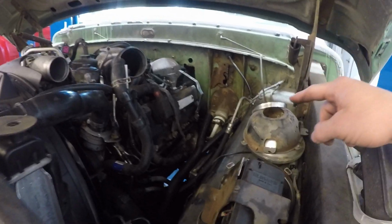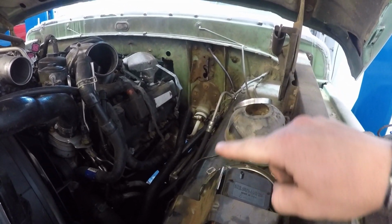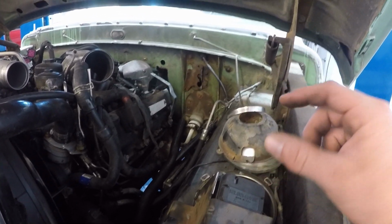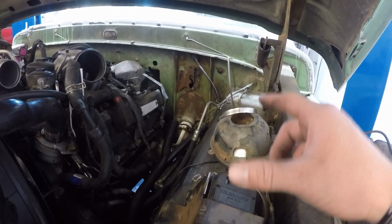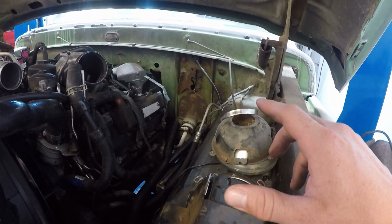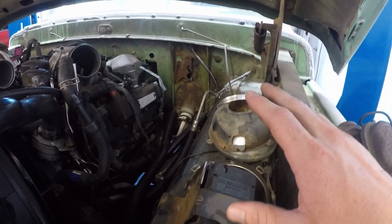The next thing for this is we're going to have to use the 04 steering column for this because the angles are just not going to match up. It's going to put way too much pressure on it, and I've not dealt with steering columns, but I think he said it had a ball joint in it to where it had a lot more flexibility, so that'll actually help for whenever we do lift this thing up and put massive tires on it. Well, massive for this type of old truck, I guess.